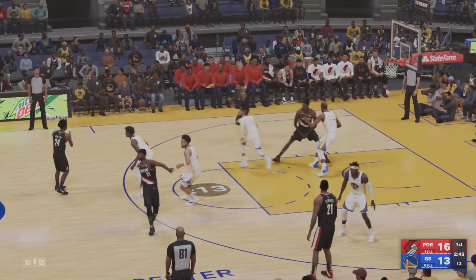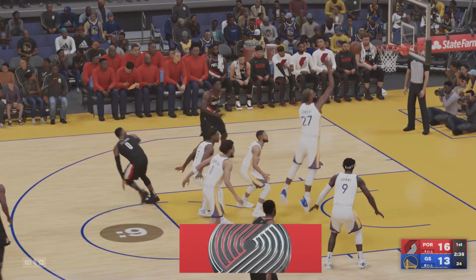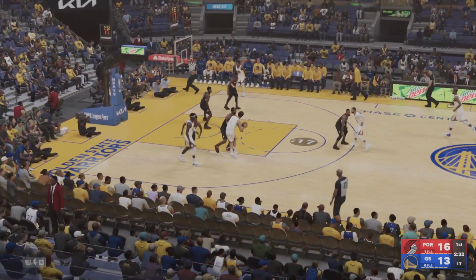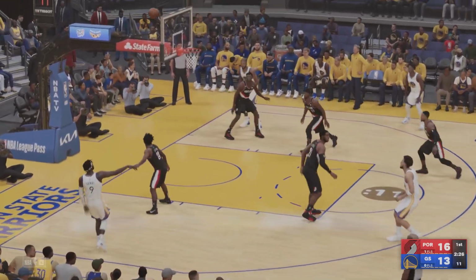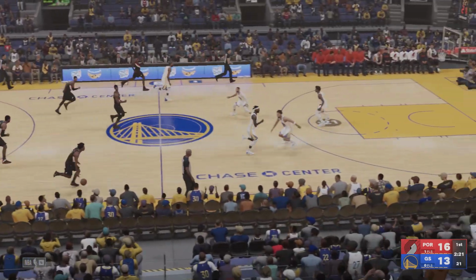Now, here's Sexton. Playing Houston, he was nearly unstoppable. And that one hits back iron. He's got so many ways to score in the post. Just nifty, uses fakes. You have to have a body on him every time he's down there. Grant against Sexton. Fade away. It's rebounded by Aldridge. Portland leading by 3.